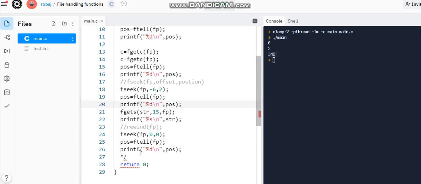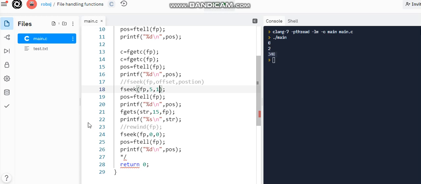And suppose you have to move from the beginning, you can say 0. Suppose if you say 5, it will move to the fifth byte. The pointer will be moving to the fifth byte. And if you say 1, from the current position of the pointer, it will move 5 bytes to the right. Okay. So that is how the fseek function works. So now we are clear about ftell and fseek. ftell tells the current position, and using fseek, we can move around the pointer.